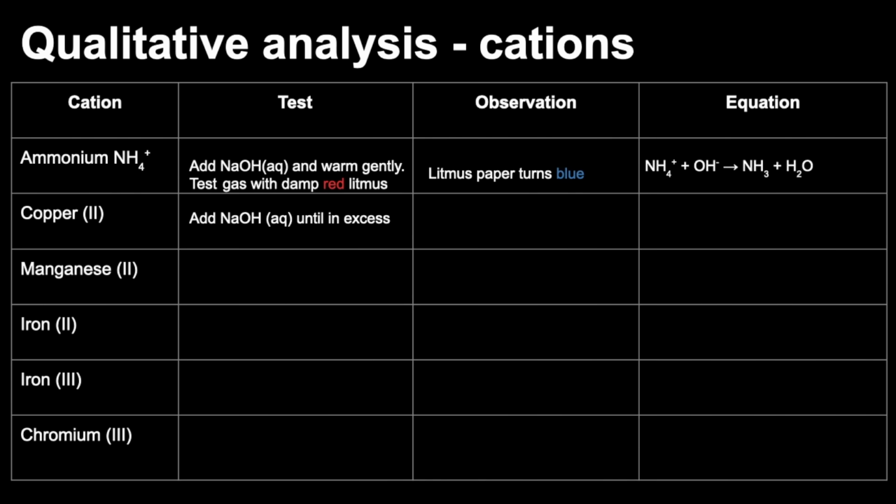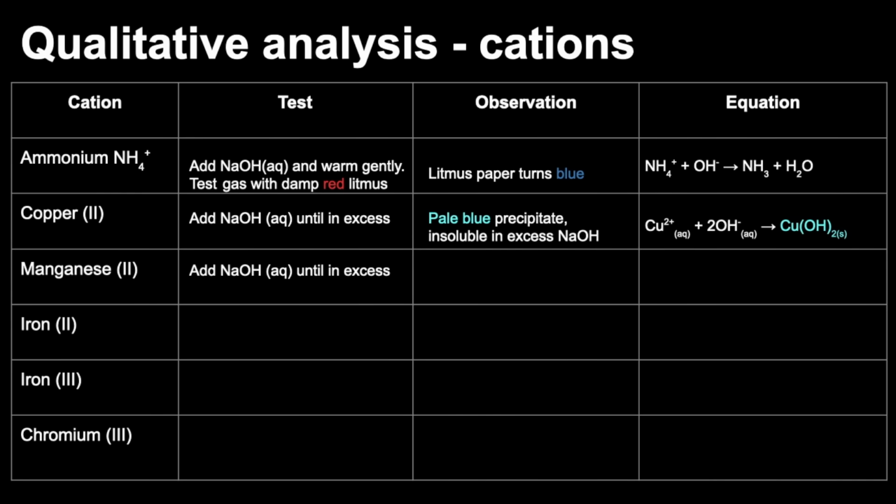Again, aqueous sodium hydroxide is fine until in excess. You get a pale blue precipitate which is insoluble in excess sodium hydroxide. There's the equation for that one. You can give the more detailed equation if you want, but you don't have to. The simple equation's absolutely fine, so I'm just going to limit it at that.